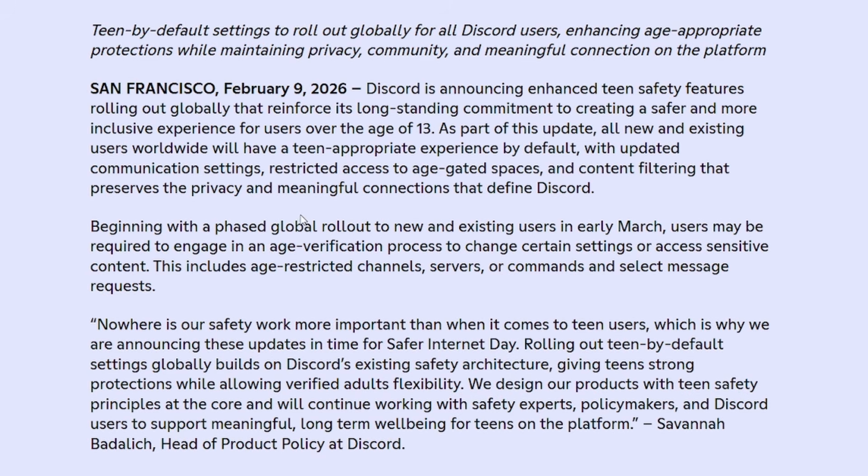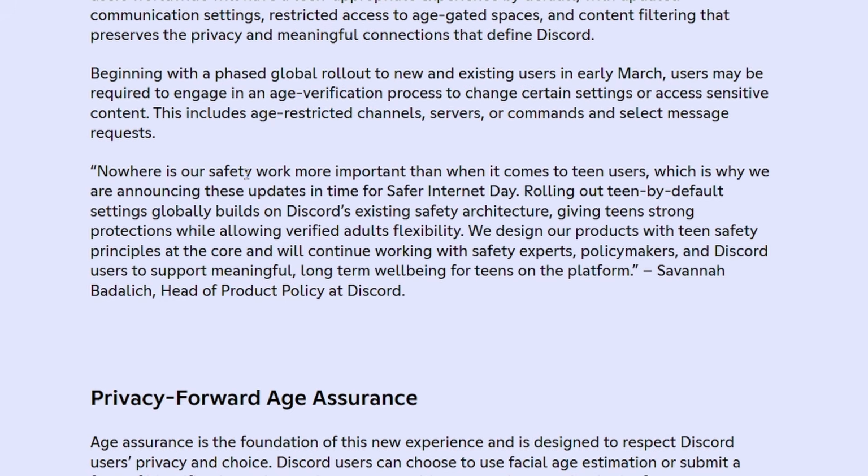Beginning with a phased global rollout to new and existing users in early March, users may be required to engage in an age verification process to change certain settings or access sensitive content. This includes age-restricted channels, servers, or commands and select message requests. Nowhere is our safety work more important than when it comes to teen users, which is why we are announcing these updates in time for Safer Internet Day. Rolling out teen by default settings globally builds on Discord's existing safety architecture.